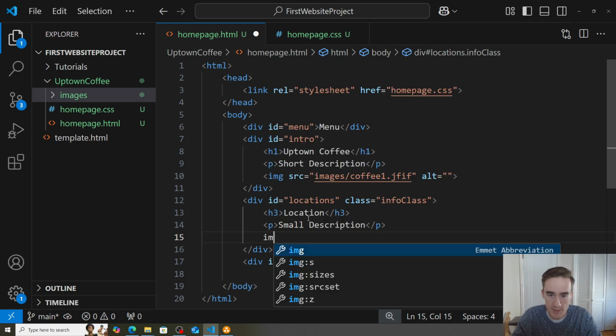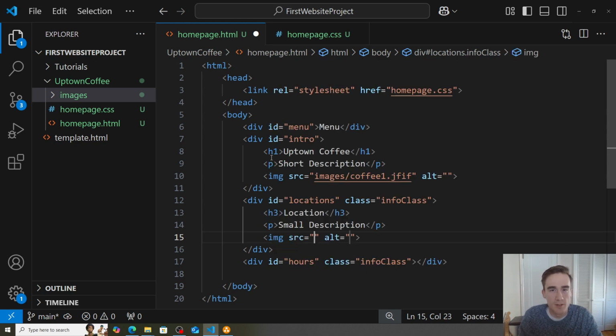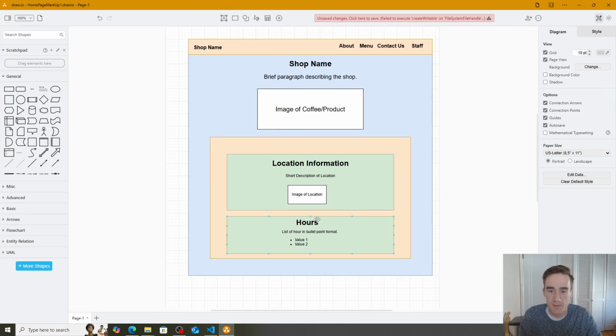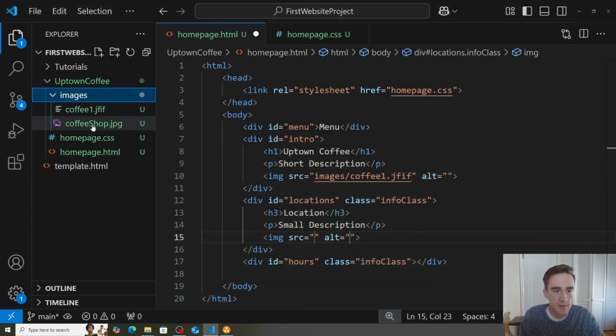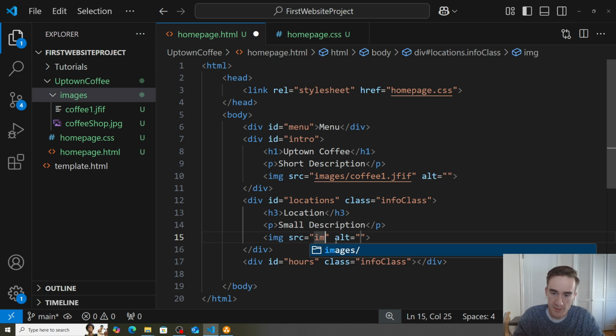Let's do another image. Go ahead and find an image you like. So for mine, I'm going to do a location. So I'll put a location image in this section. So I went ahead and downloaded another image. This one's called Coffee Shop. Let's put that in there. Again, I gotta reference the images folder, and then coffeeshop.jpg will show up in it. Okay. So that is our locations.